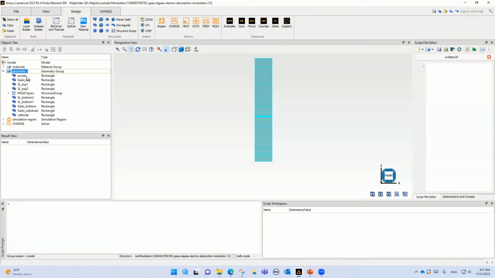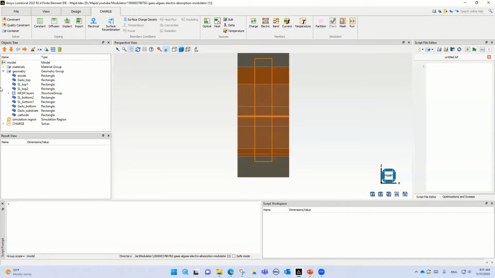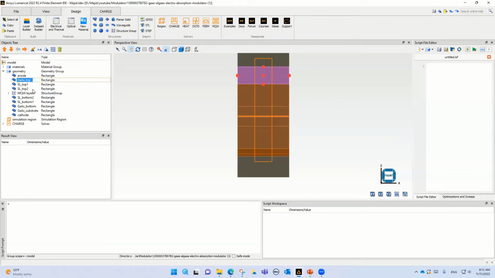This is our geometry, and it is similar to the Lumerical MODE geometry that I described in my previous session, which you can follow. So this is our anode. This is gallium arsenide, the top type of a superlattice.